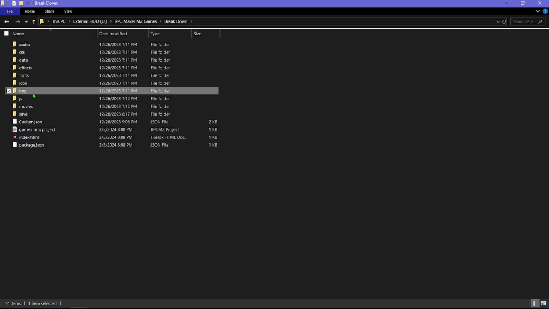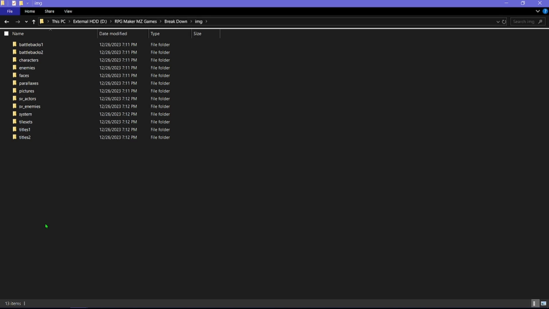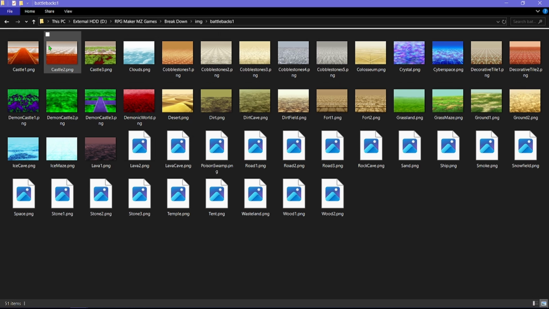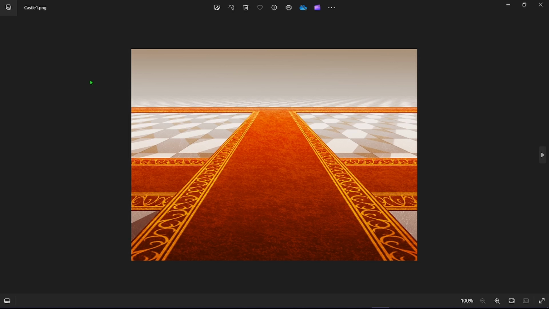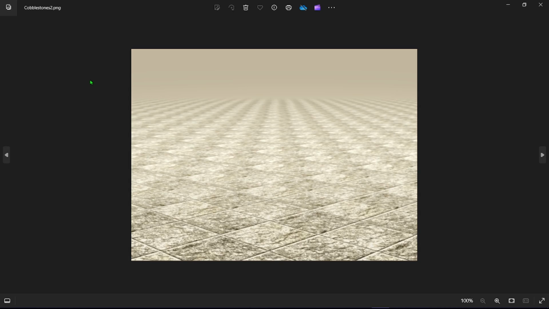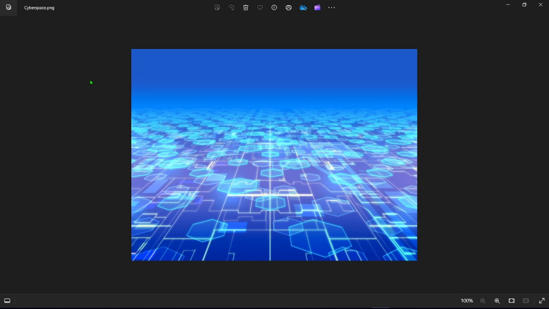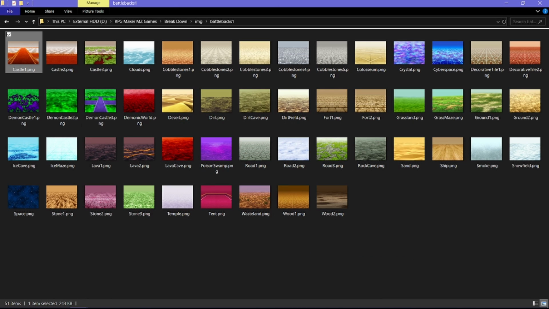All right, so now let's jump into the final folder, the image folder. And as you can see, there is so much in this folder. So first, let's talk about BattleBack 1 and 2. BattleBack 1 is the floor tile. These will go underneath, I mean, both of them go underneath the characters, but they go underneath BattleBack 2. So these will be the very background.